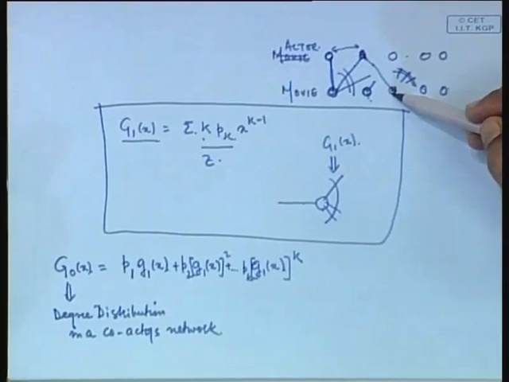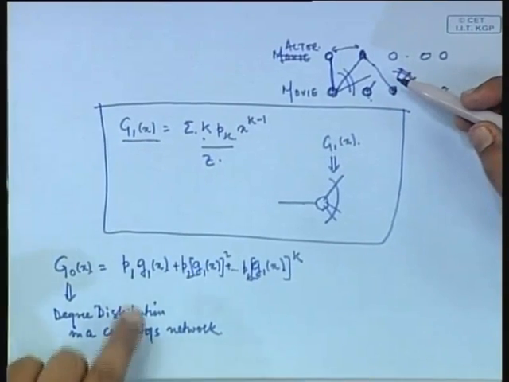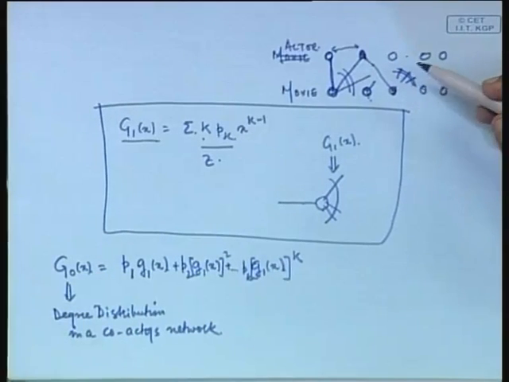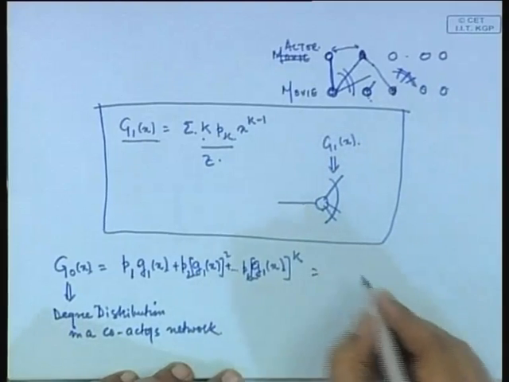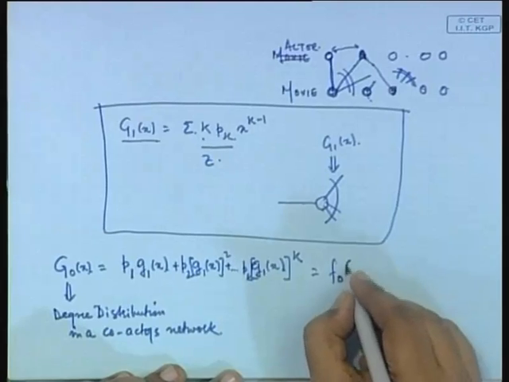Clear? So, if I traverse one step, that means to this movie node, it is as if somebody has picked up a random node and reached that movie. And so, the outgoing degree distribution of this movie node is G1x, and I can have 1 edge, 2 edges, 3 edges. Accordingly, I write this generating function. So, this is basically F0 of G1x.